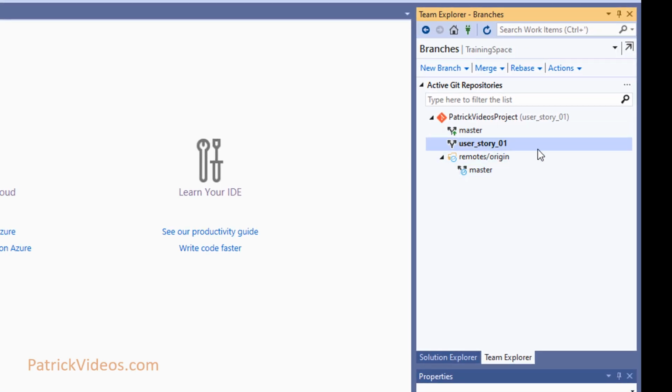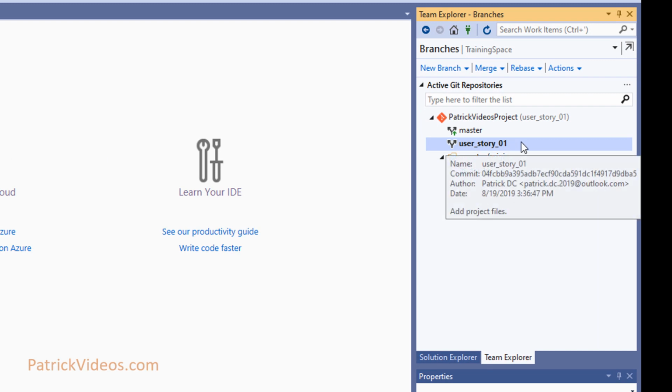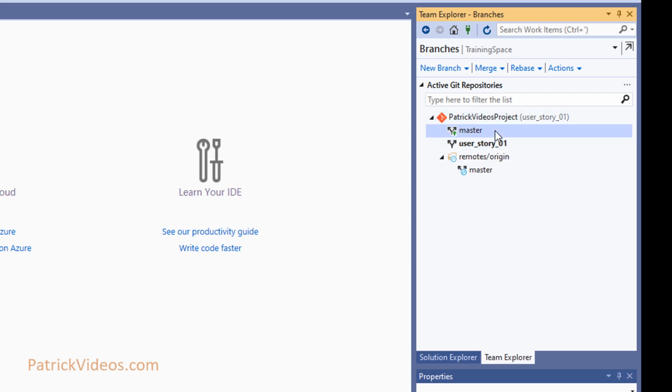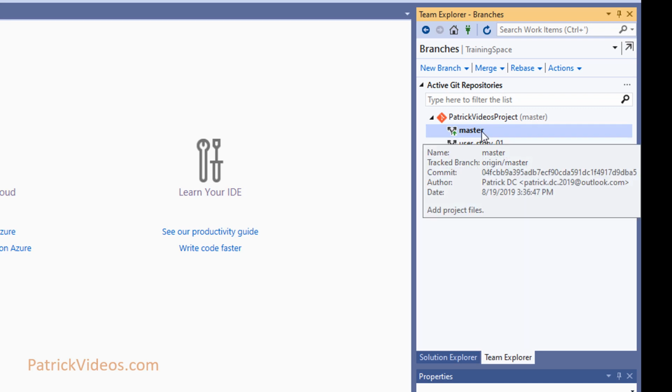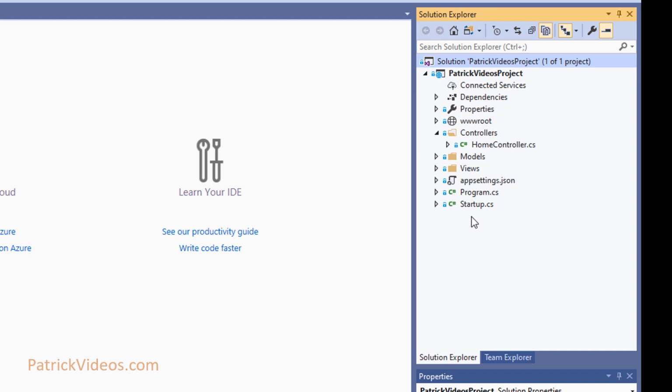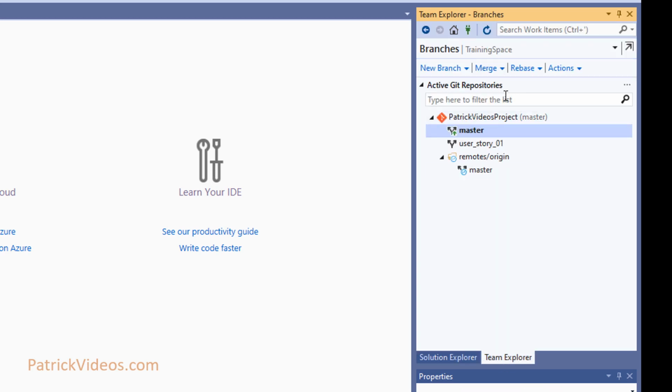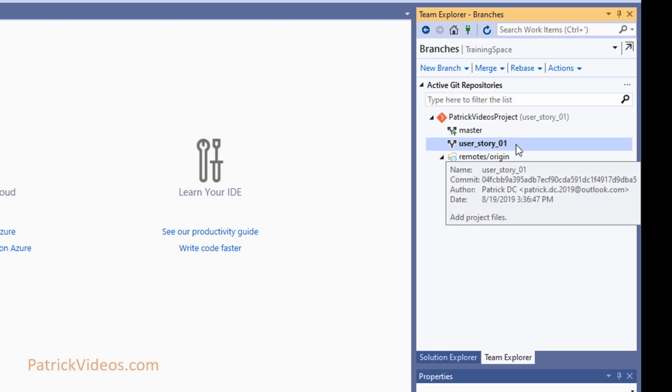You can go here. This has already been checked out. And the way you know that this has been checked out is you can see that this branch is bold. If you want to go back to the master branch, you can double click on the master branch. Whichever is bold, that means that particular branch has been checked out. That means when you make some changes, that code is going to be changed in that branch. You should never change the code in the master branch. Always work on the local branch.